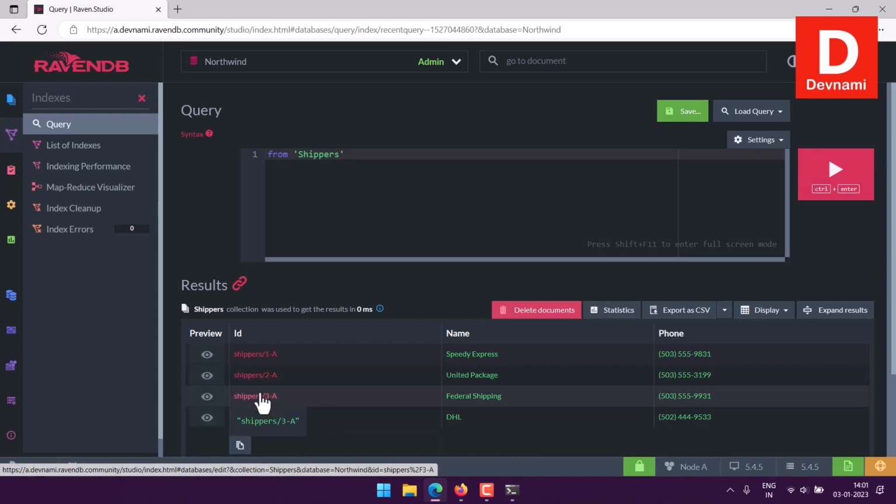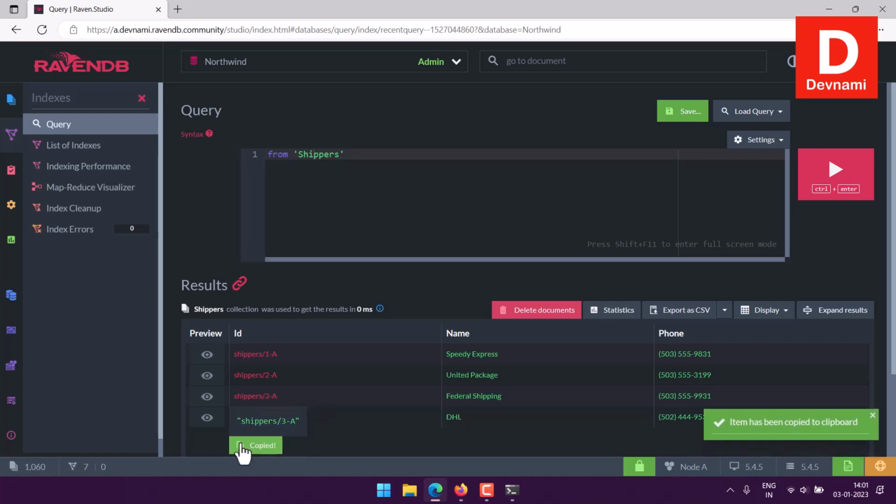And if you want to specifically point to some document, then what we can do is choose the ID, mouse over any specific document, and copy that. You can also use this icon for copying, then it will tell you that the item is copied.